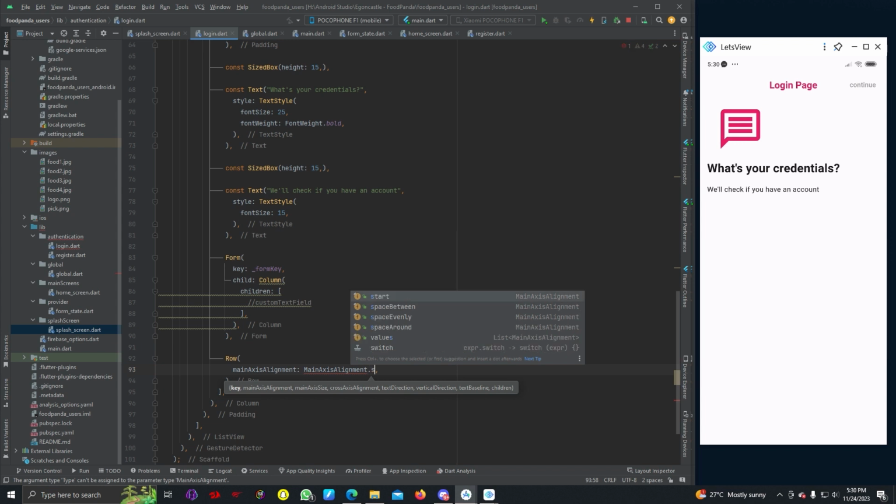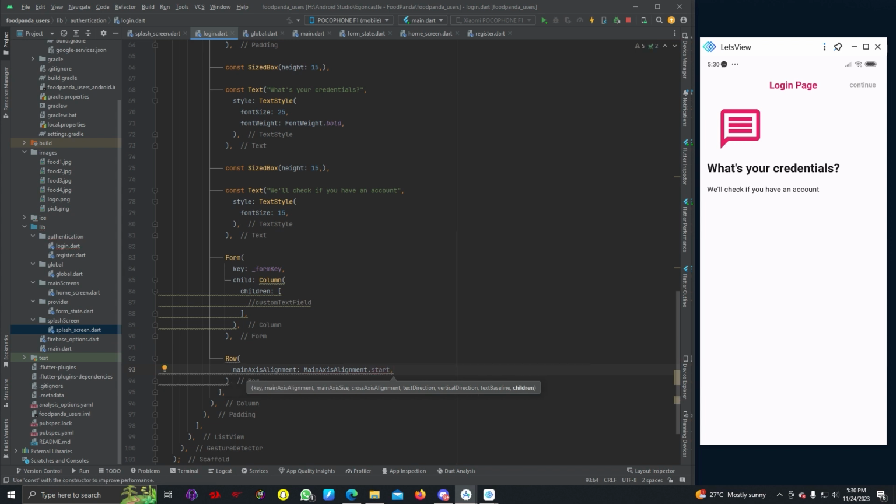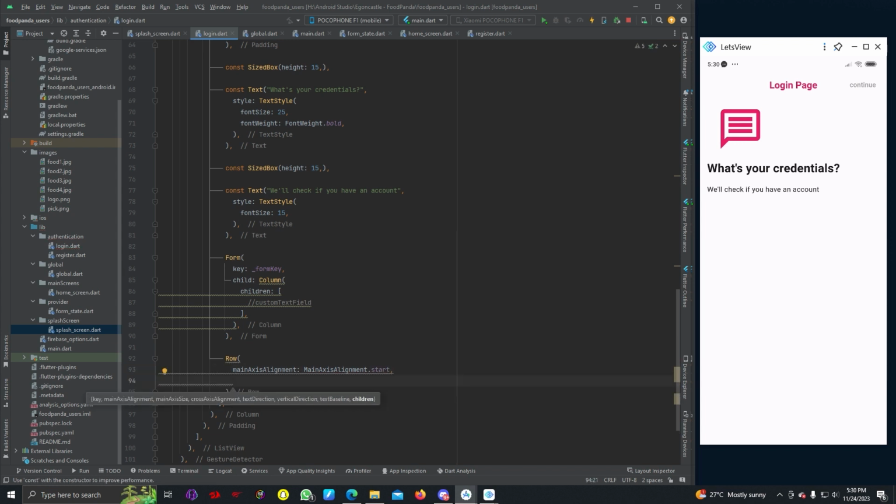After this form we are going to add, if the user doesn't have an account, we will request them to register. So we can create text.